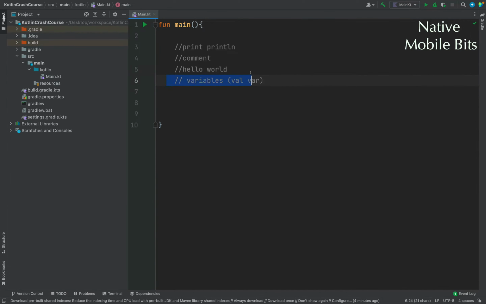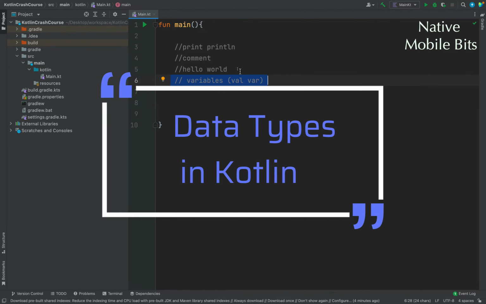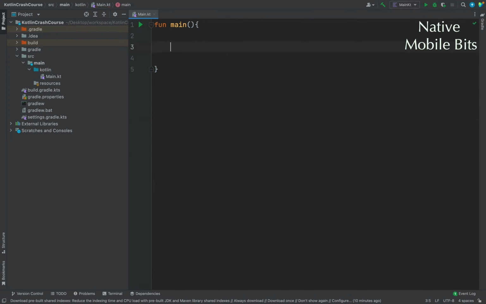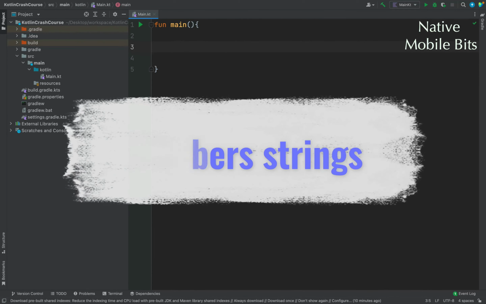Okay, now that we know how we can define a variable inside our Kotlin programs, now it's time to learn more about types. In Kotlin, there is one very big change: everything is an object. There is no concept of primitive data types. Like in Java, we used to have things like int x = 2 or float, right? All those things are not there inside Kotlin. We have objects.